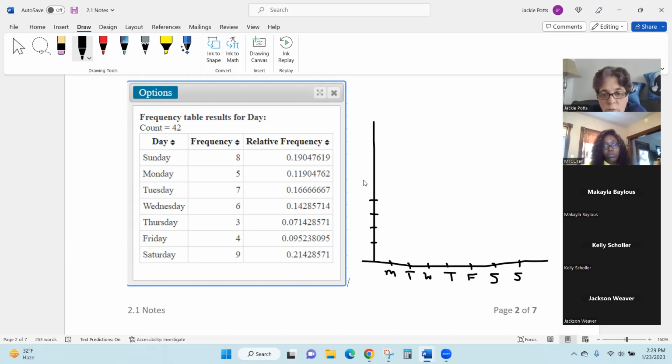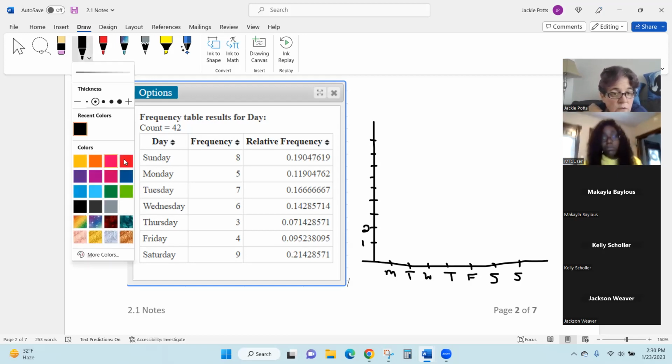Now I could do 1, 2, 3, 4, 5 if I want. And then I have my different bars. Remember I said there's a difference between a bar graph and a histogram. See, Monday we had 5, so that's 2, 3, 4, 5.